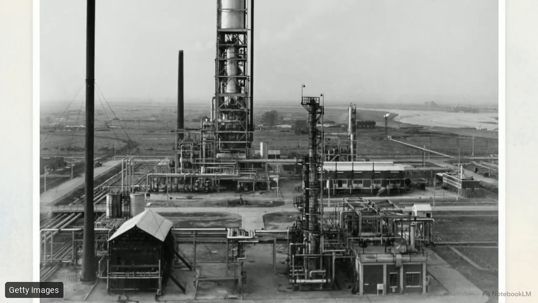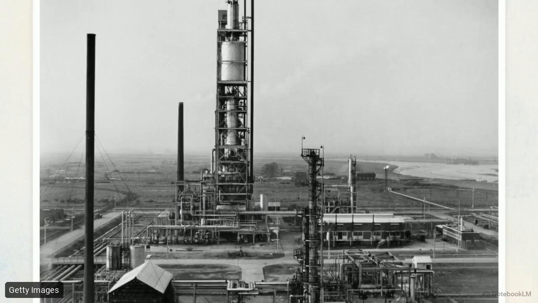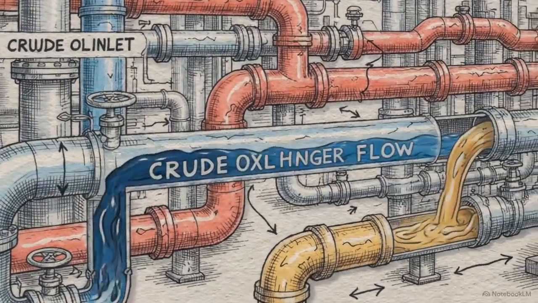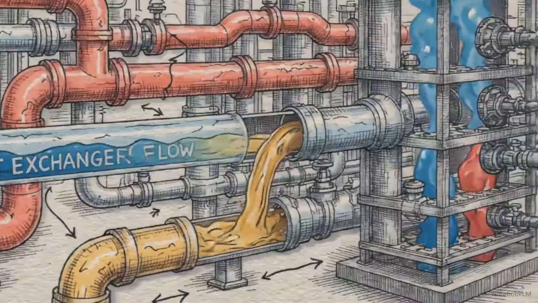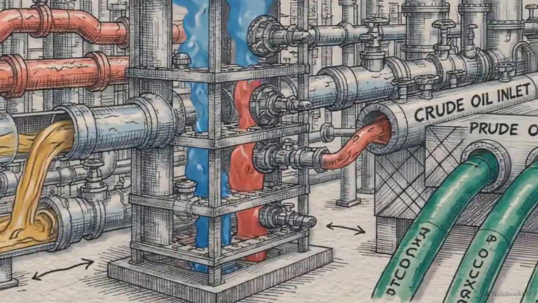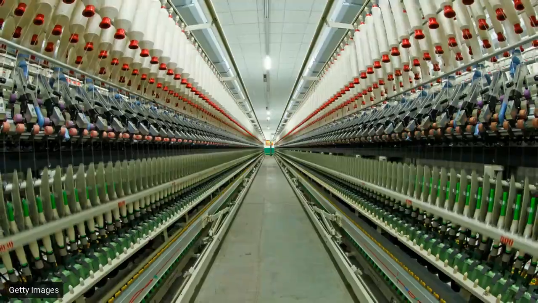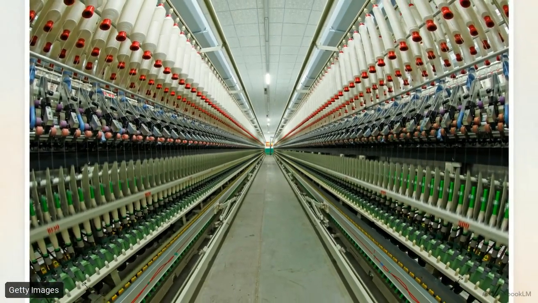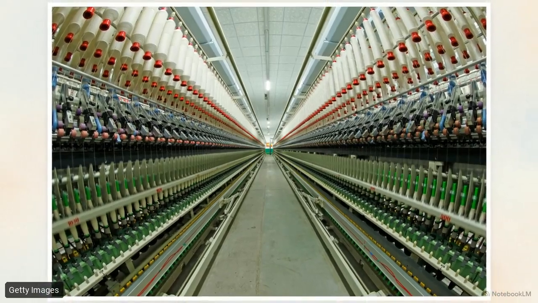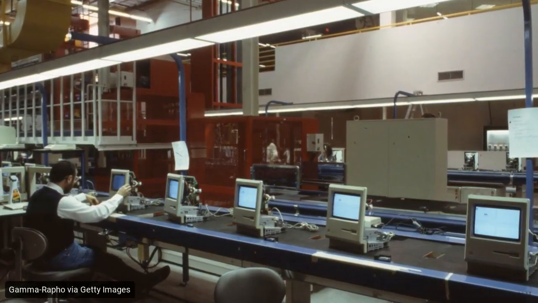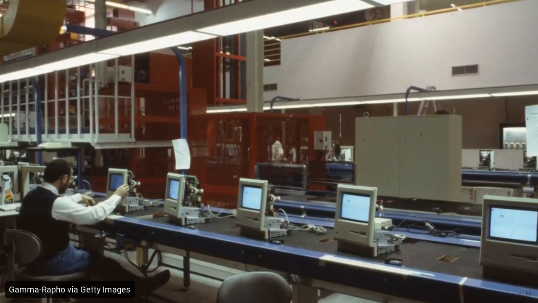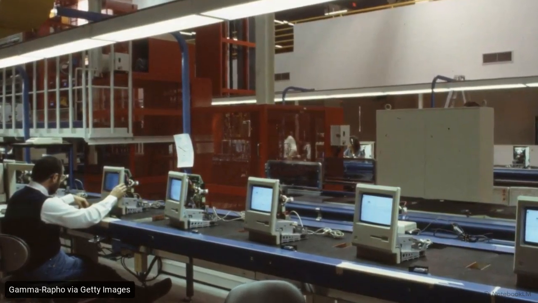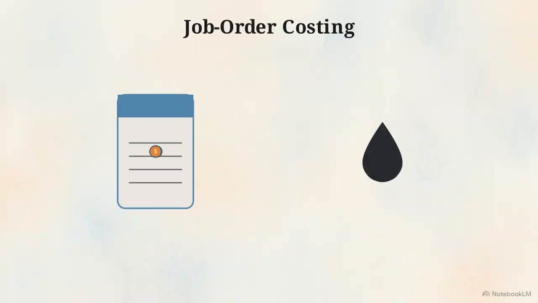In contrast, a massive petroleum refinery operates with a continuous, unsegmented architecture. Millions of identical gallons of product move ceaselessly through a labyrinth of pipes, never stopping for individual segmentation. You see this same reality in textile manufacturing. Infinite rows of bobbins wind identical white thread 24 hours a day. This also applies to the assembly line, where thousands of identical computer monitors move through the facility as a single homogeneous stream of production. In these environments, the traditional accounting model breaks down.